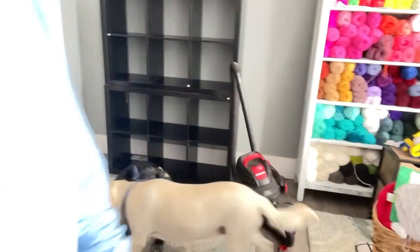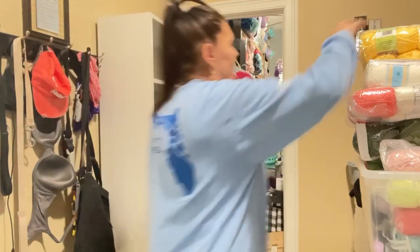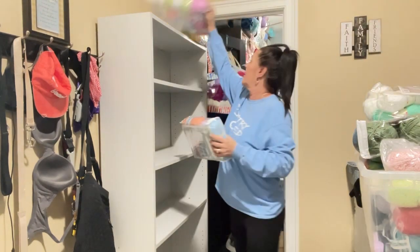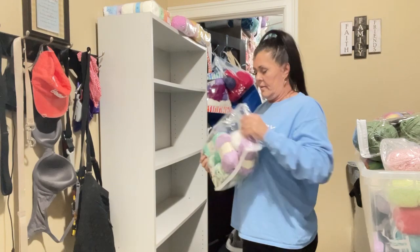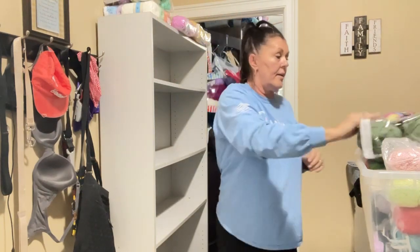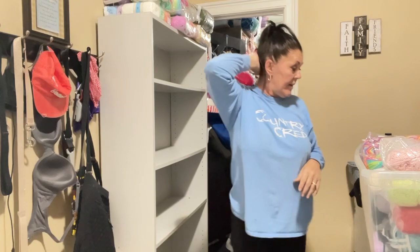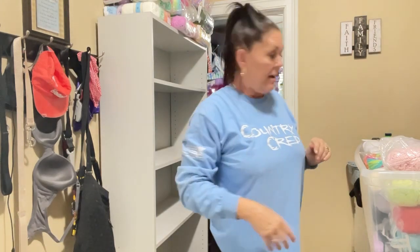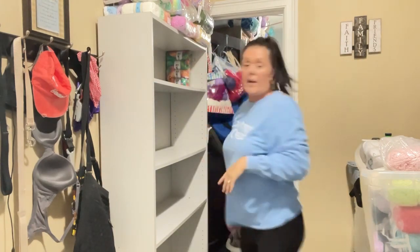So I got to put all that yarn back in my yarn room. Let's see how that goes. It's like more containers of yarn. All right. So right now I'm going to put my kits up here, nice and neat. This bag, I guess, is too big. It looks like it's missing yarn. Okay, that's all the kits I have. So let's go ahead and start with ice yarns.